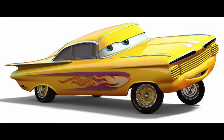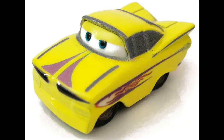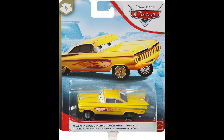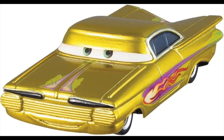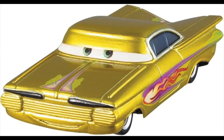The flat yellow is much more accurately captured on the 2019 re-release of the Hydraulic variant and also on his Mini Racer released around the same time. While it's great to see them updating Ramone to be more accurate, it's annoying that this variant has been released twice — in 2019 and 2022 — but we still haven't received an updated non-hydraulic Yellow Ramone. The original Yellow Ramone hasn't been released since early 2018's birthday line, before Thailand took over production. When Thailand gets around to making Yellow Ramone, I'm sure it'll be the corrected color scheme — and if it's not, you'll hear about it in a future Errors and Inconsistencies.